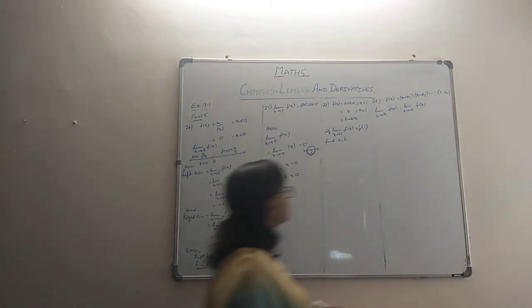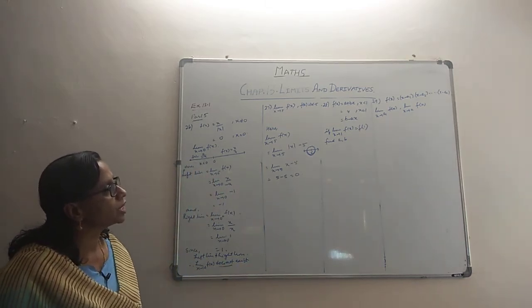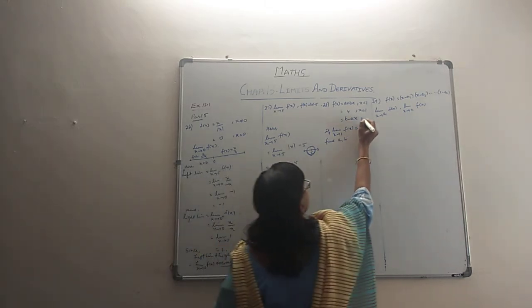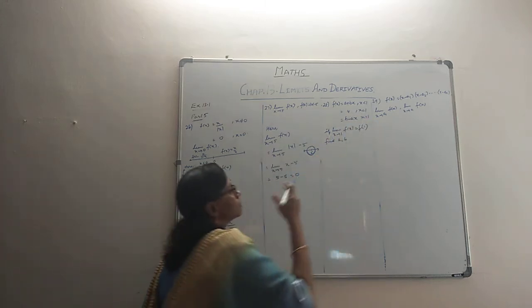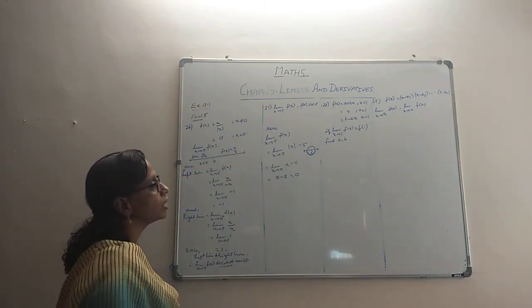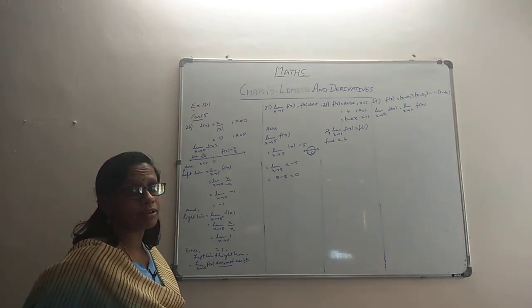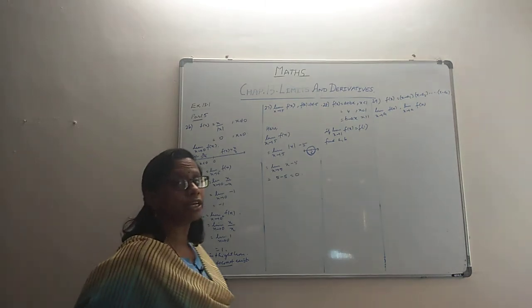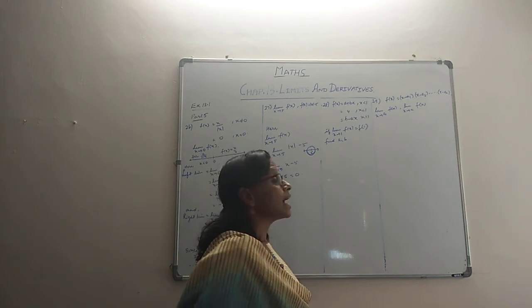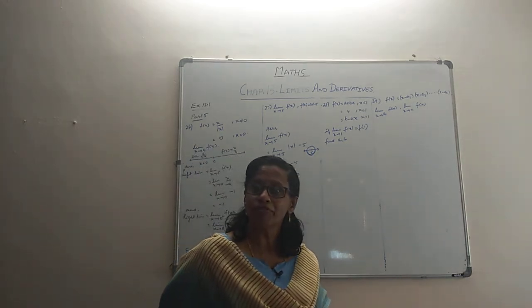Right, that's it. Now the 28th problem: a function defined in different ways at different places on the real number line, and they tell us the limit value. All this time we have been finding the limit value, but here they are giving us a limit value and asking us to find a and b. These are the kind of problems that are very important from the 12th standard point of view.